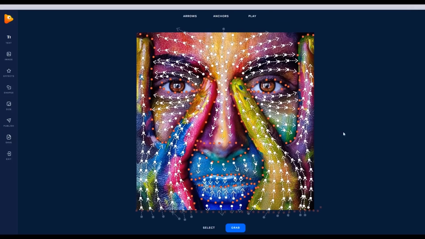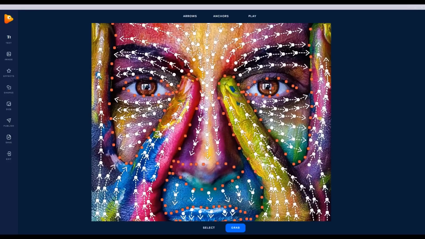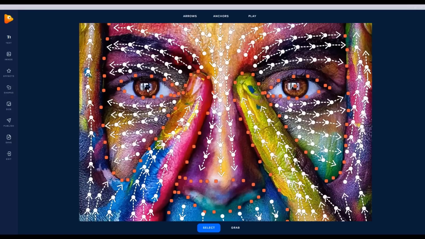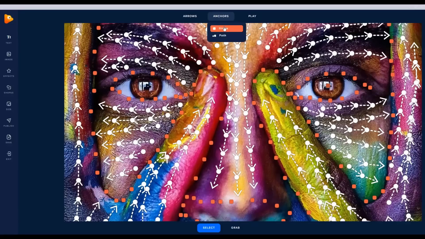All right, perfect. Let's try and put some animation into her eyes right here. Looks like I accidentally put an anchor spot right there, but that's okay. We can move it. Select anchors. I'm going to move it right into the center of her eye. And look at that, you can see the cameraman right in the reflection of her eyeball.